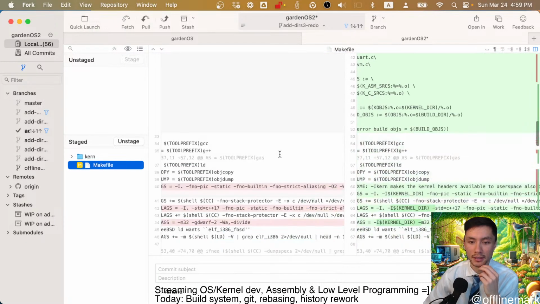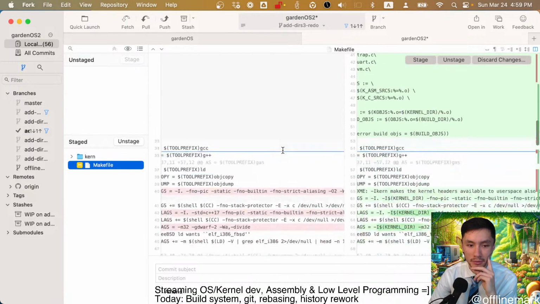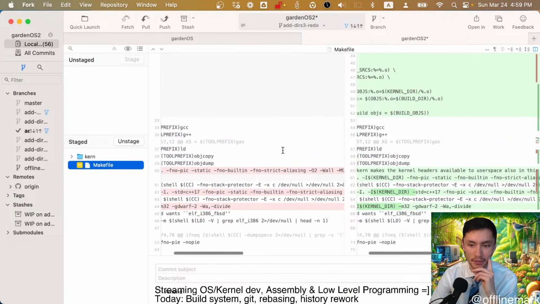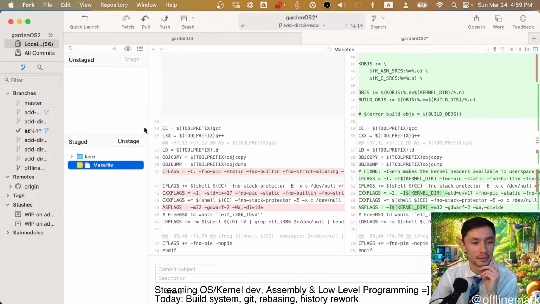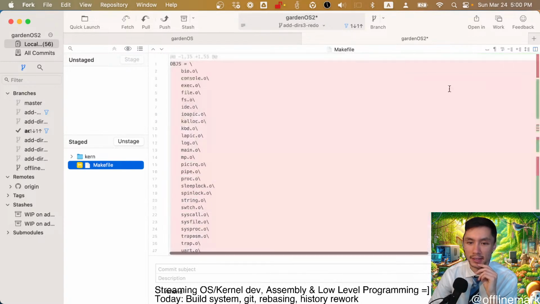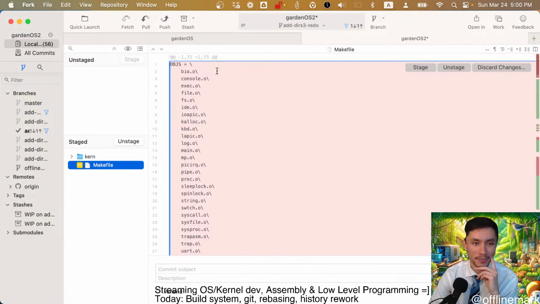One thing I wanted to do was, but my screen is so narrow.